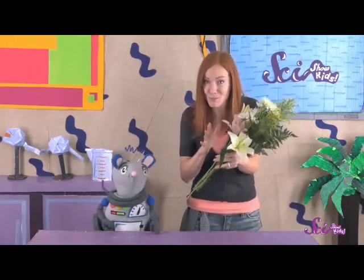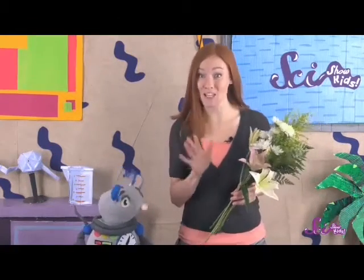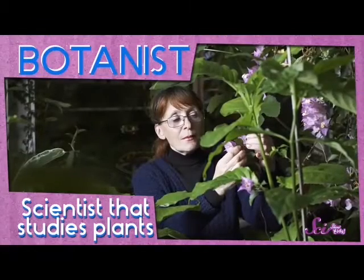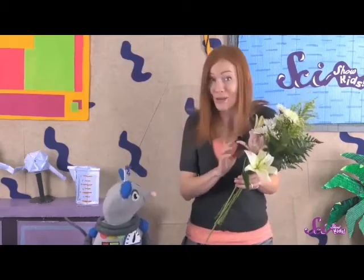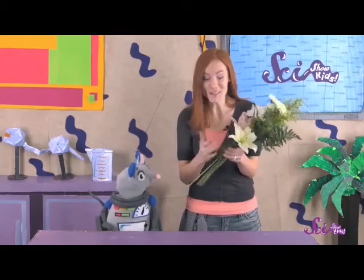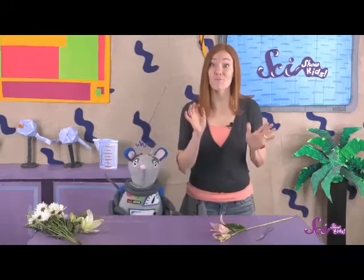So that's a flower's job — to use its nice colors and smells to attract pollinators. Each part of the plant, from the long green stem to the beautiful petals, helps the flower do that job. You can see how each part of the plant works if you look at it up close. Botanists, the scientists who study plants, will sometimes learn more about a plant by cutting it open and looking at the pieces. Would it be okay if we took a closer look at one of these flowers? You can try this at home, too. All you need is a flower, a knife, and help from a grown-up, since you'll need to cut some things. The flower we're going to use is called a lily, but most other kinds of flowers will work too.